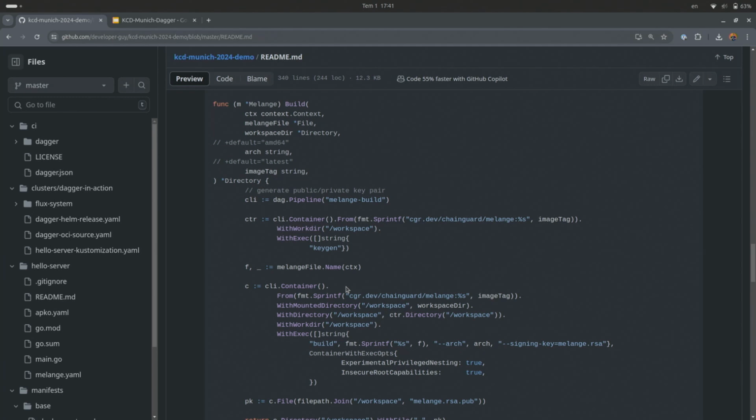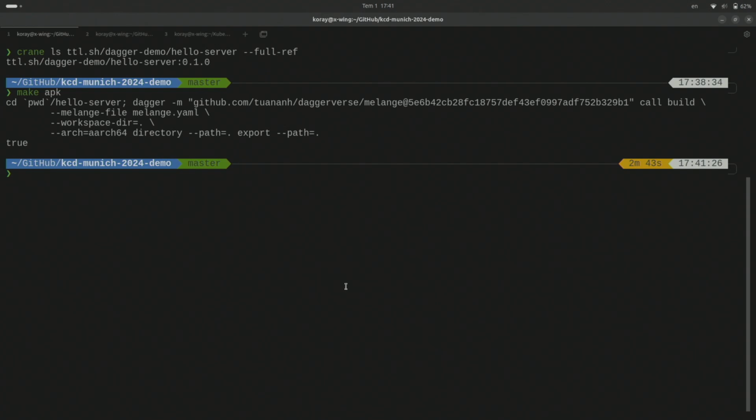I'm an ops guy, so I don't have much development experience. So YAML files, GitHub Actions, everything is okay for me, and this is actually harder for me to follow. But I believe for developers, this would be way easier to follow and work with.